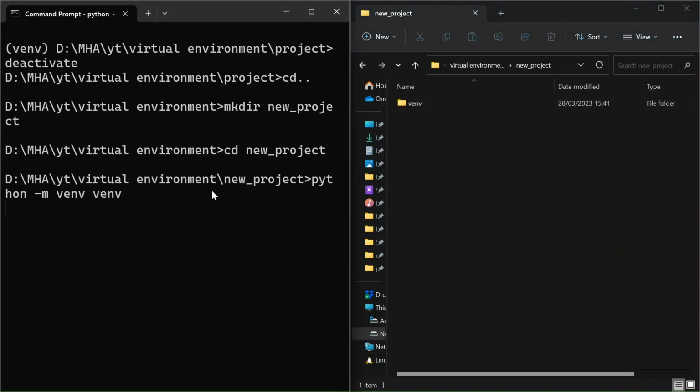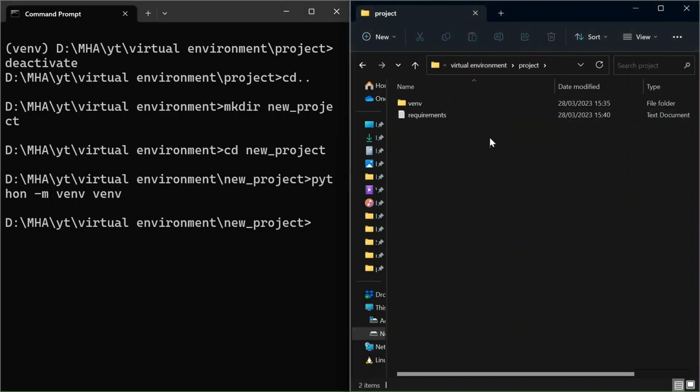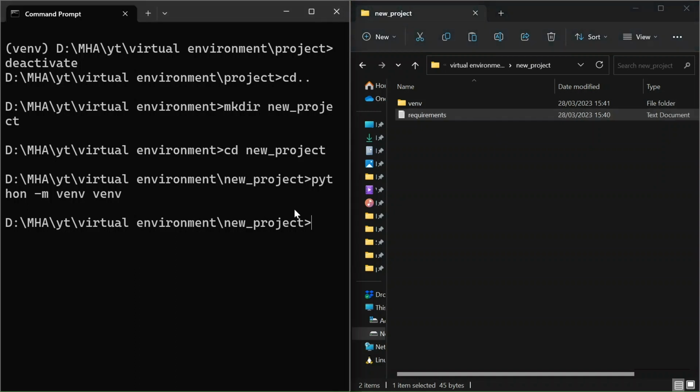Okay, wait a minute. Okay, done. And after that, I need to copy our requirements.txt file first to this new directory.